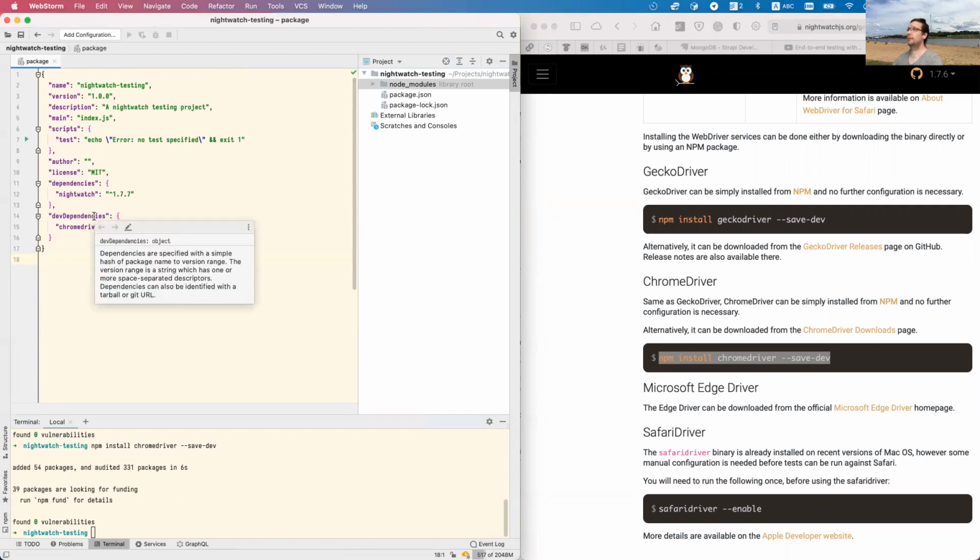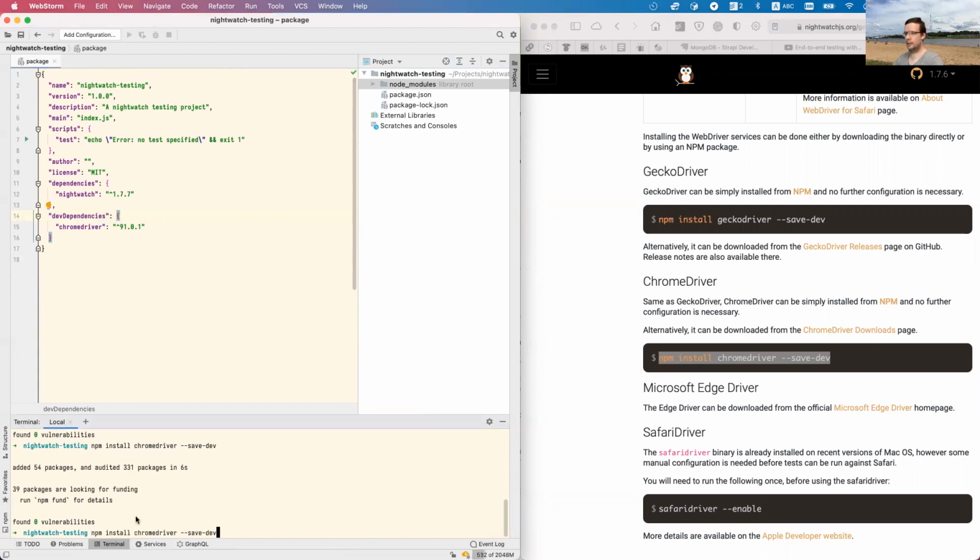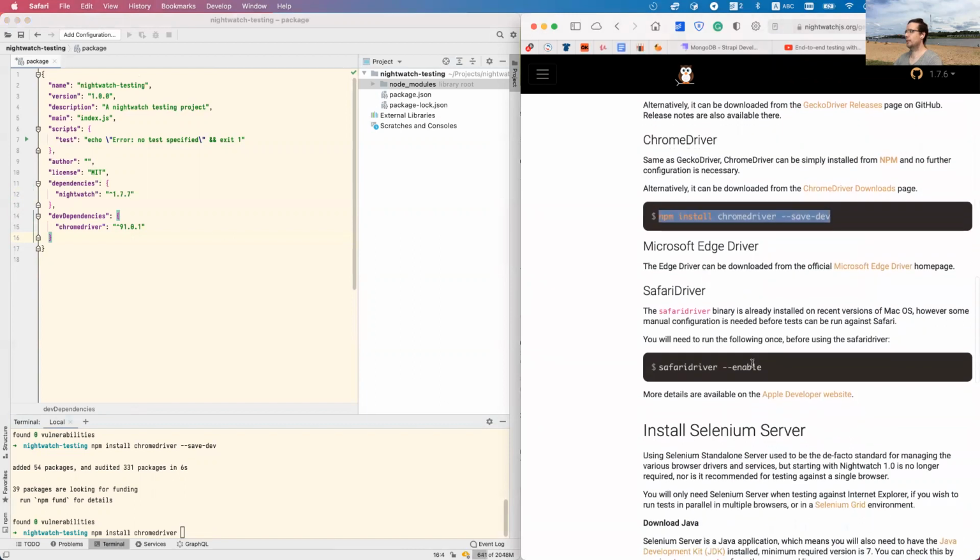This is an advanced theme. You can install chromedriver just like so, npm install chromedriver, and this dependency of chromedriver will appear here. It doesn't really matter for our purpose. We just follow the instructions to be sure that we do it all in the right manner.